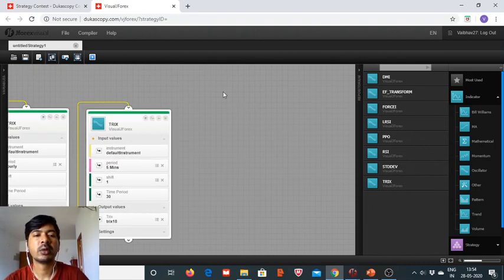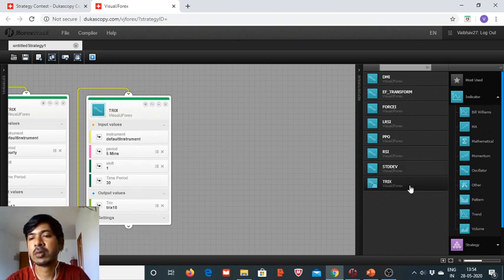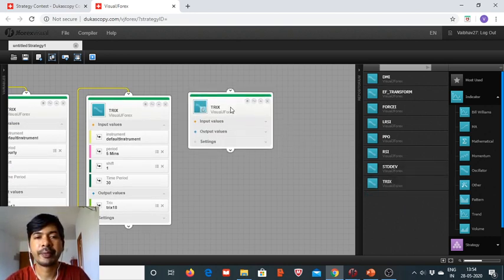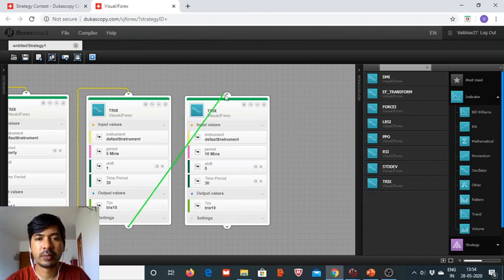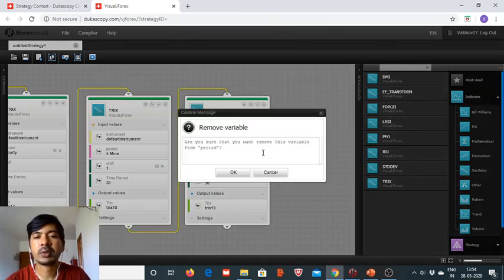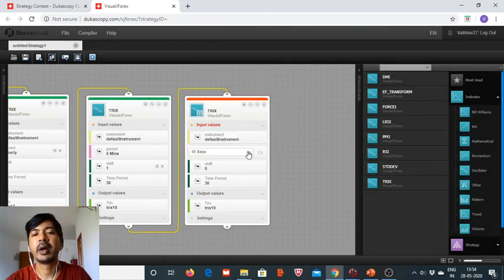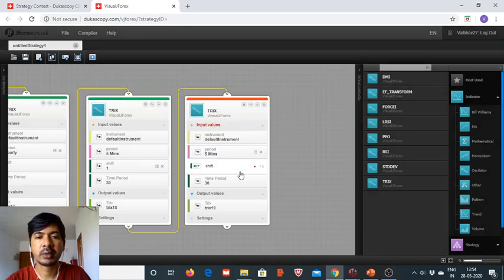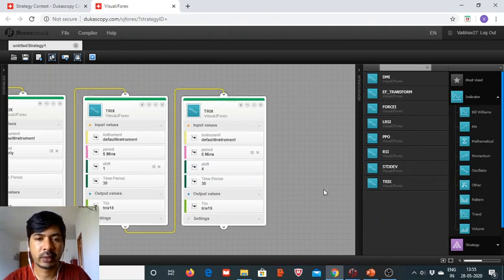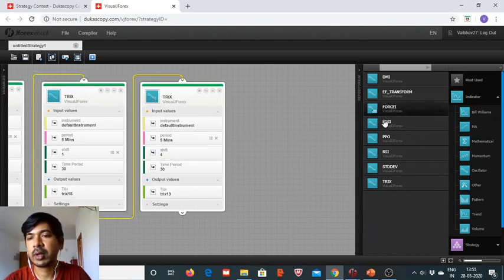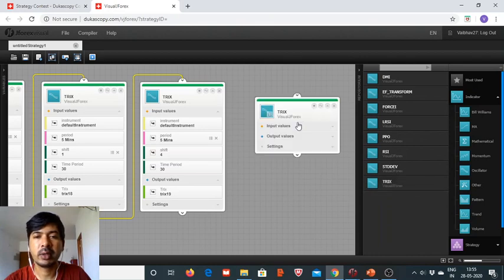Okay, now one more. Candle period at 5 minutes, and this will be shift 4, 5 minutes back, 20 minutes back and 35 minutes back, and one more, that is with shift 7.